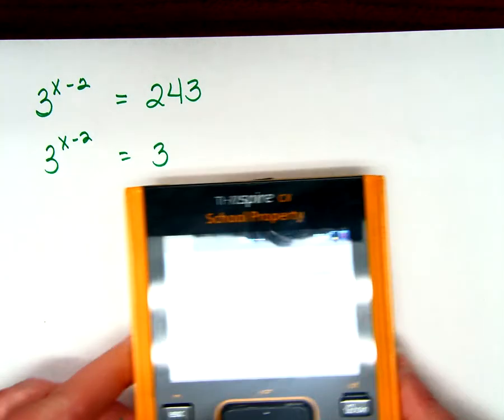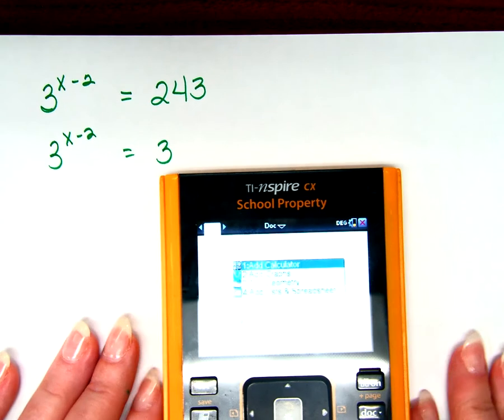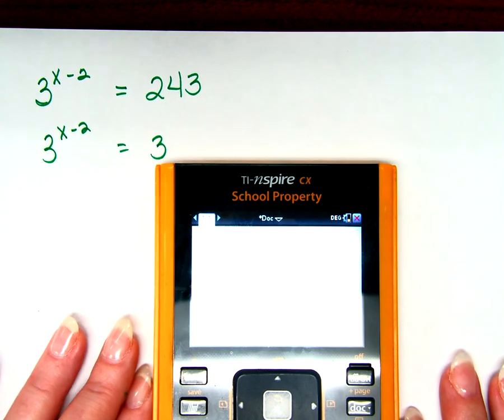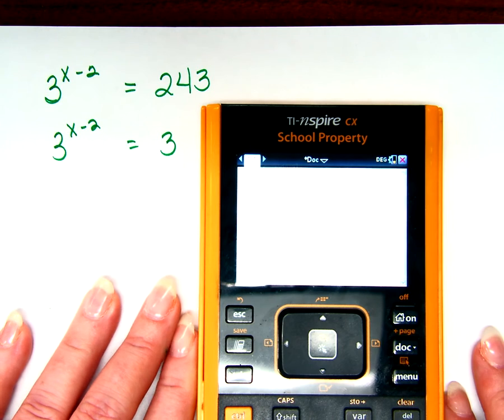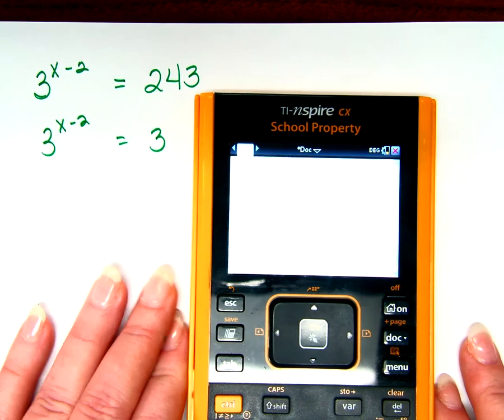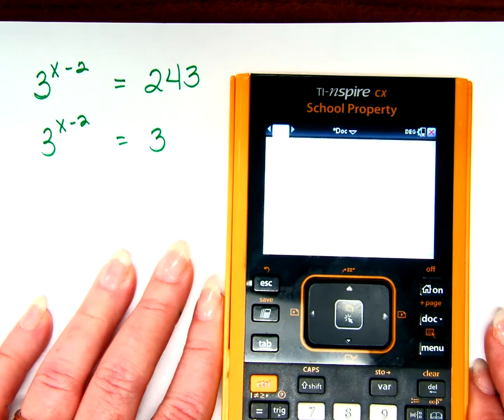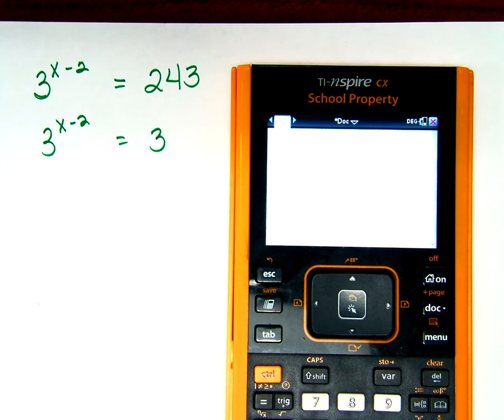So I'm going to start a new document because I don't want to save my old one. Please make sure you're doing all your work in a calculator page, not a scratch pad. I've had some issues in the last couple of days with people trying to use scratch pad and things not working. Okay, so there's a couple ways to do this.